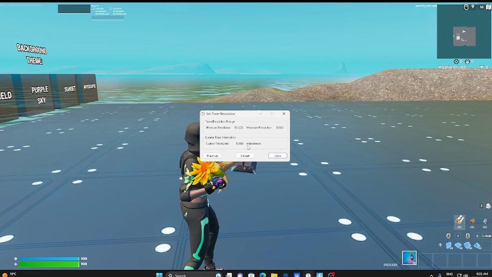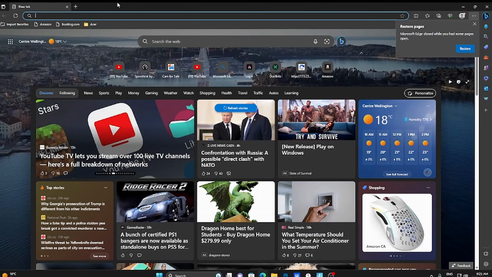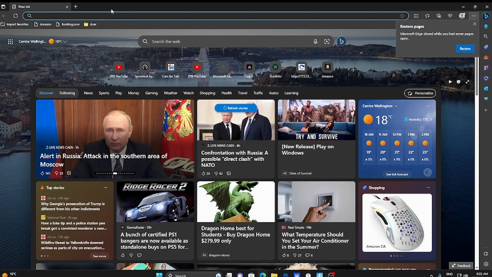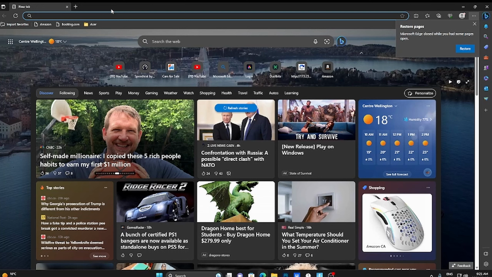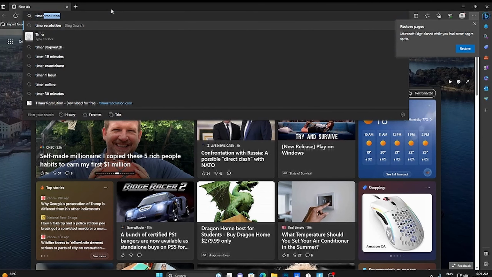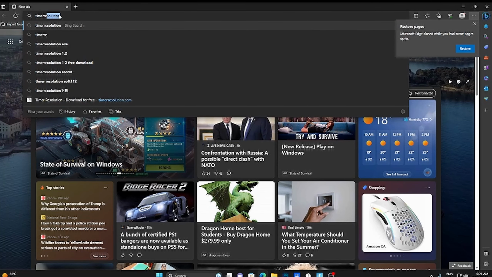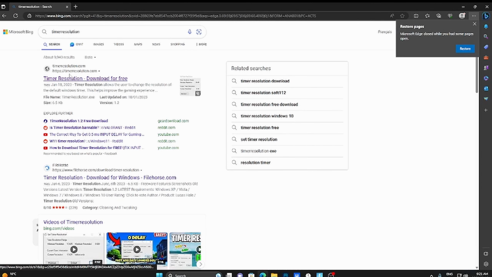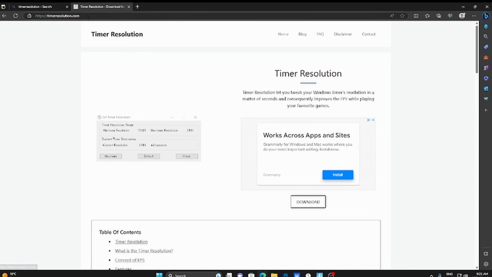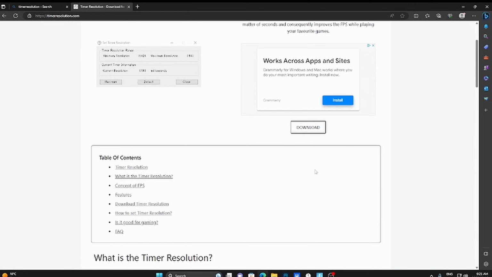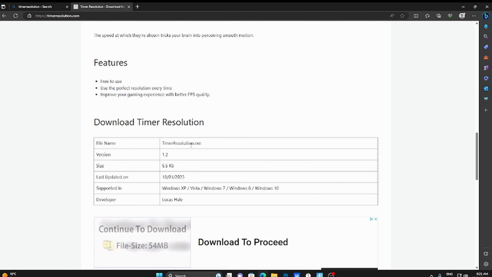So the big thing that helps me is this thing called timer resolution, and it's actually really simple. And when I first tried it, I actually thought it helped a lot. Like it really made it feel a lot better. So you just want to search up timer, and then resolution is right there, and make sure you're on this one. But when you click on it, do not click download here. That's just a common mistake. I don't really know why it's not the actual download, but I know that it's not.